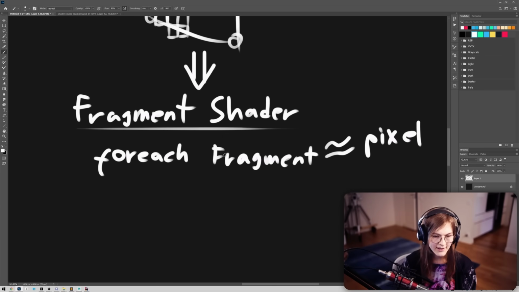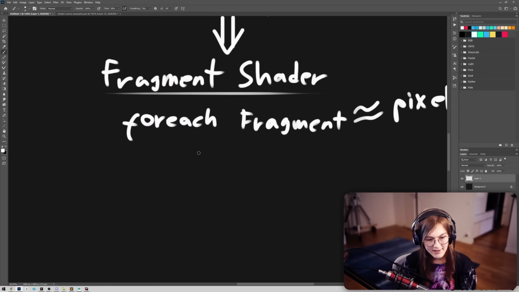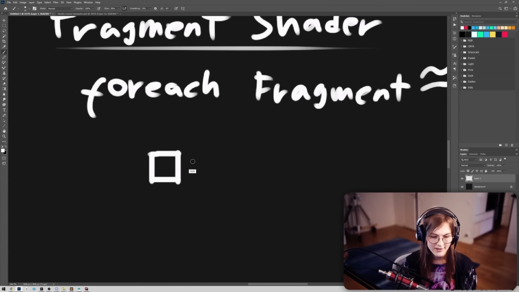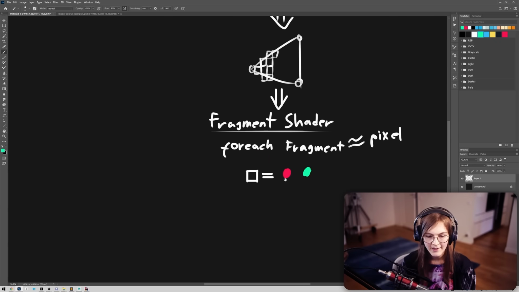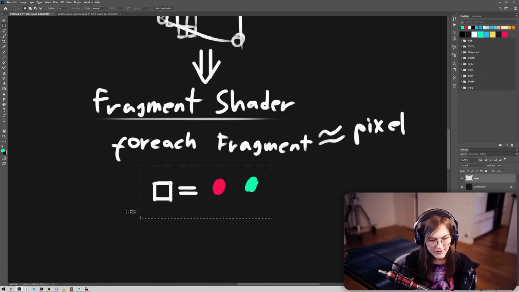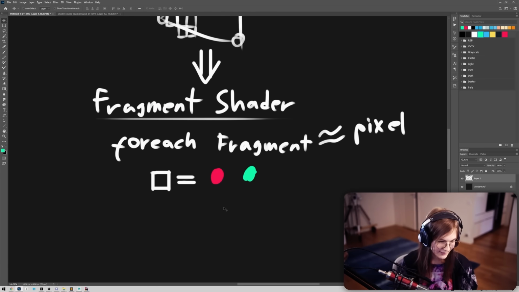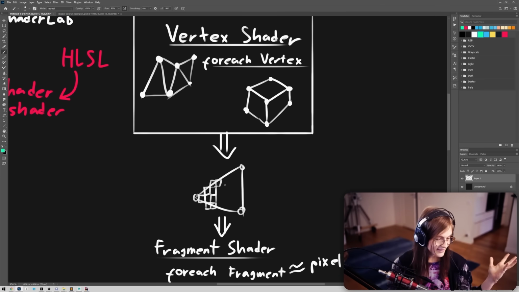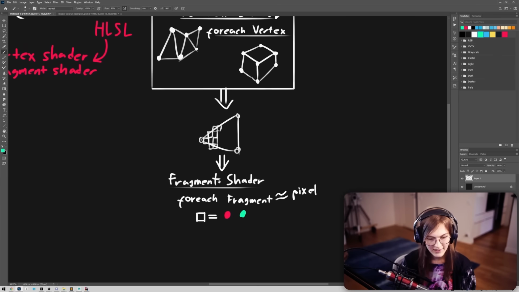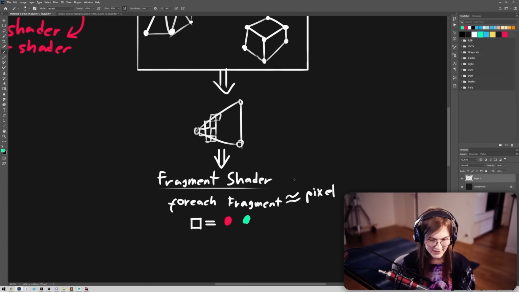Okay, so the fragment shader, basically all you do is you set the color of every pixel. So what color is this going to be? Well, that's up to the fragment shader. Maybe it's going to be red, maybe it's going to be green, maybe it's going to be something else entirely, right? So the fragment shader basically iterates through all of the fragments or pixels that are going to be rendered, and you can write code to define exactly how that should look. And there are all sorts of ways of doing that. This is where like everything sort of happens, where you can make it look exactly the way you want. But yeah, this is the basic structure.